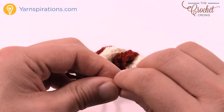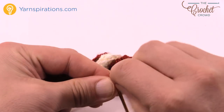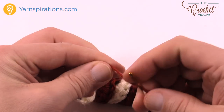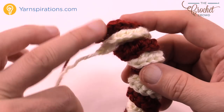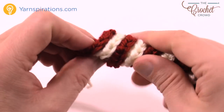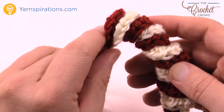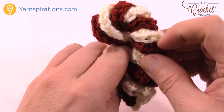Okay, so we'll do that here. Hopefully it works out, but just line up and make it look good. So we have those in, and we wanna tack it down to the red. So 1, 2, 3. It all depends how tight you make these things too. Okay, so I'm gonna turn it like that. So it is the fourth one.